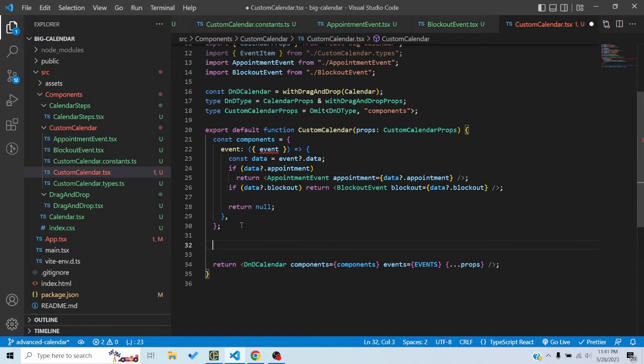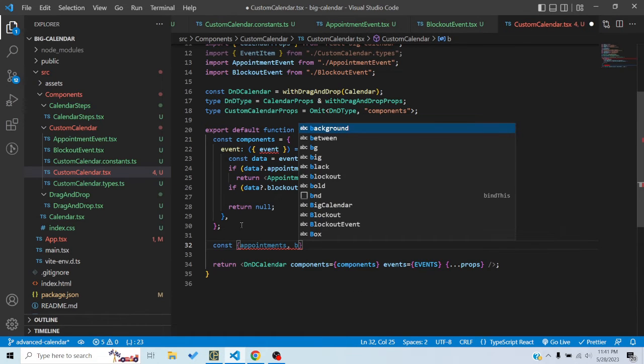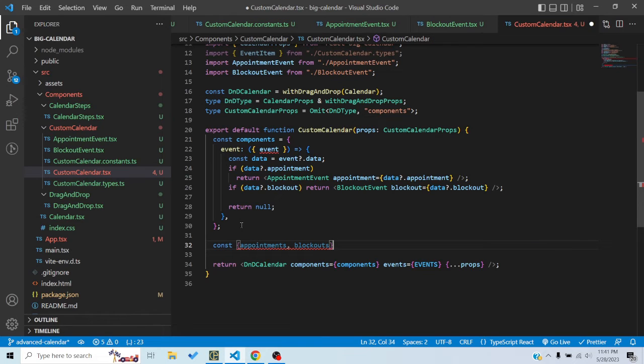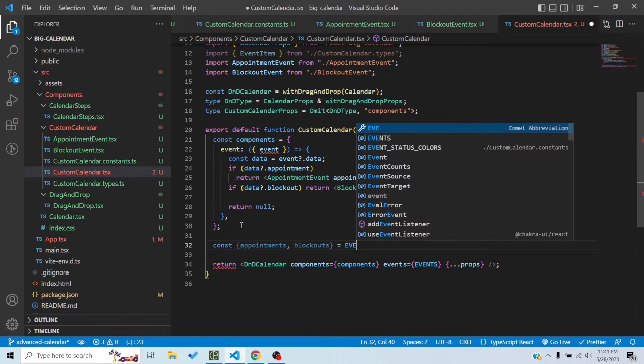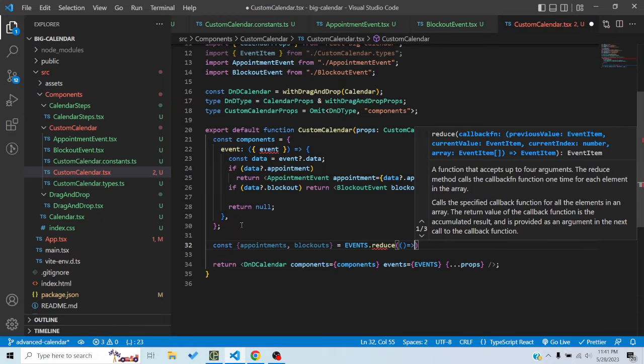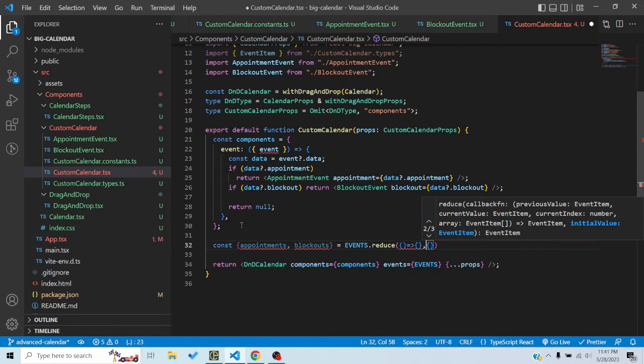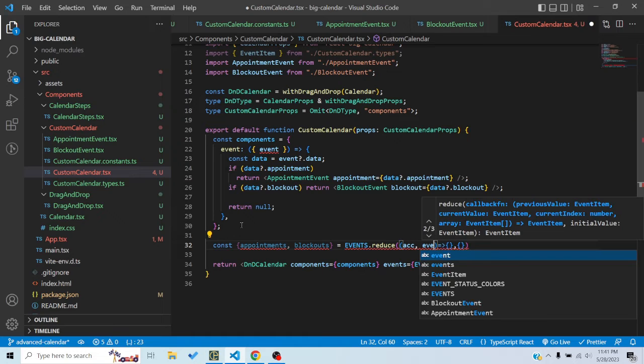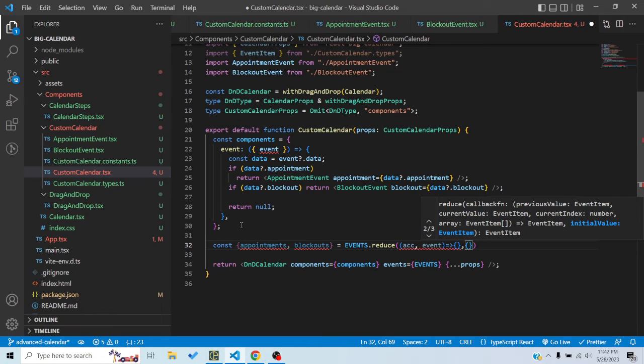So let me see. I can say appointments. Let me separate these events into appointments and blockouts, and then I will pass the blockouts array into the background events prop. So let me see. Events dot reduce. The first param is the accumulator, then the event. So here I have appointments, blockouts.